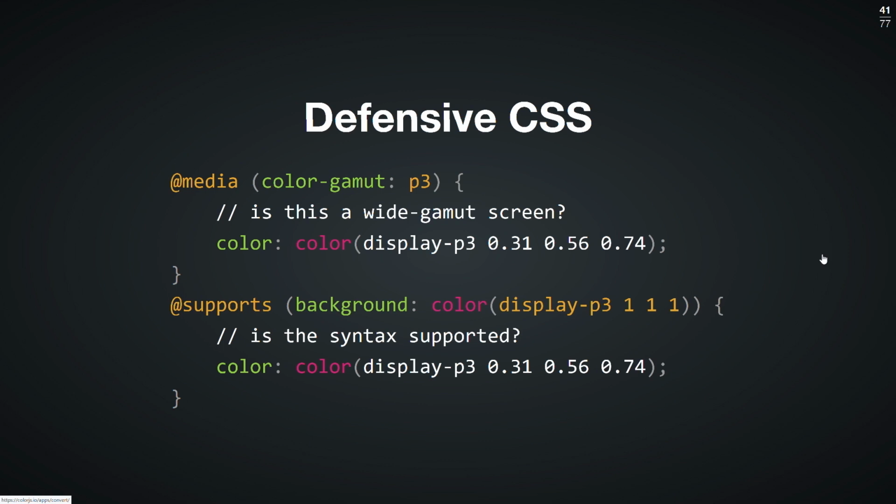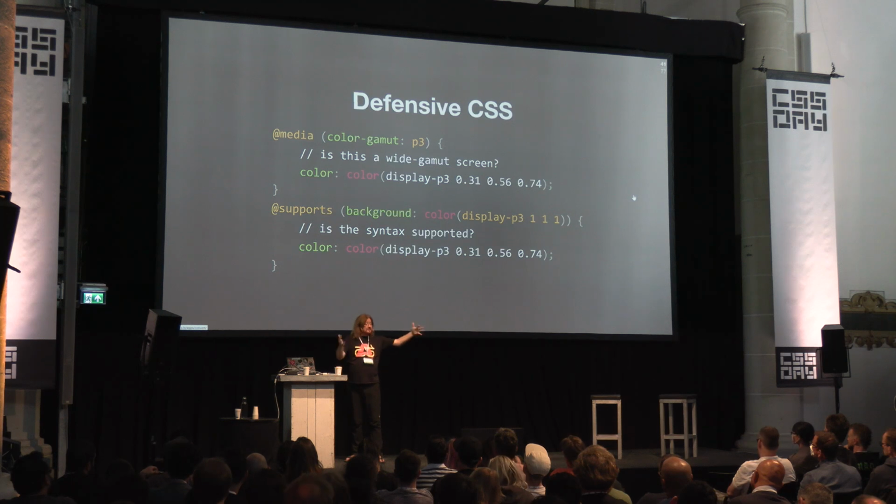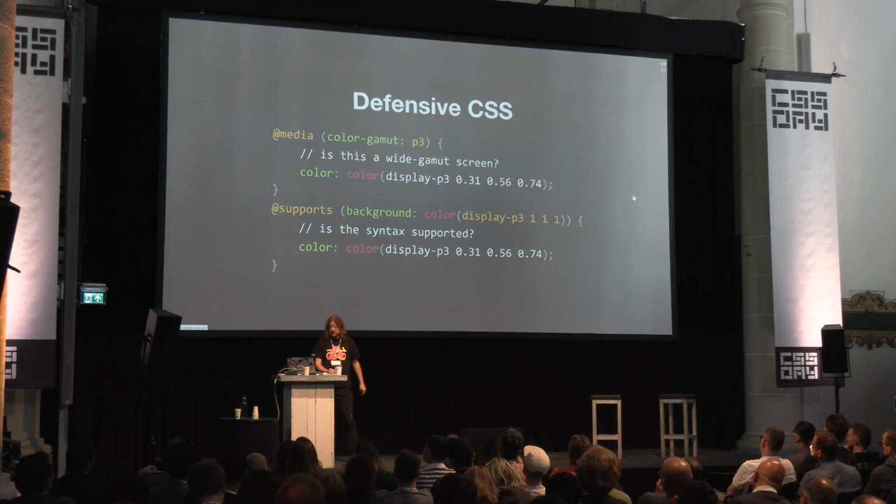One of them is called P3. It does not mean that it displays exactly the Display P3 gamut. Originally, it was actually the DCI P3 gamut. And really what we mean is if you've got an Adobe RGB screen or anything that's roughly medium size rather than tiddy sRGB, then that will evaluate to true.